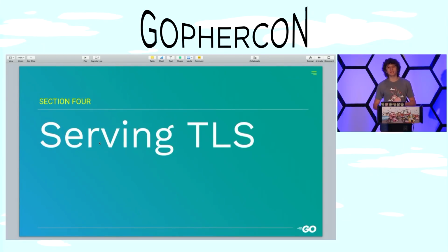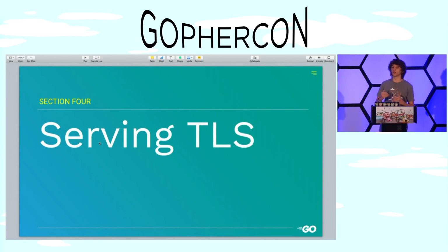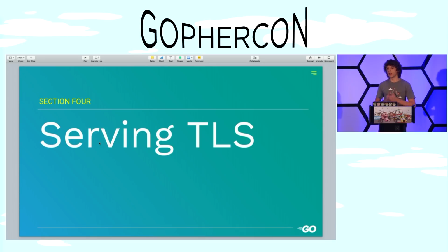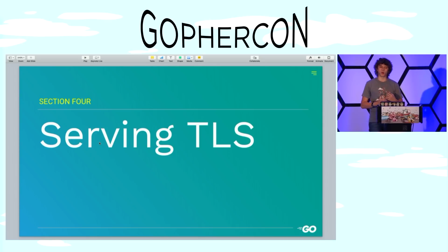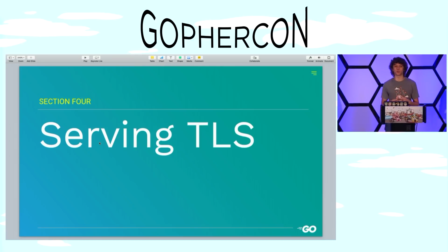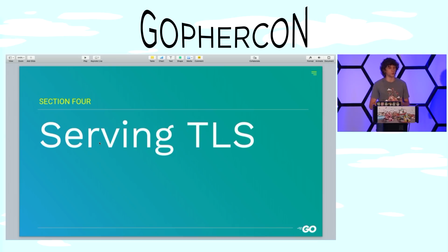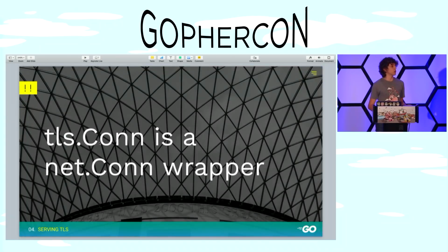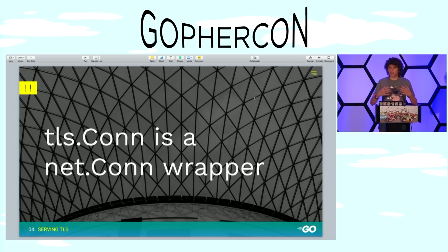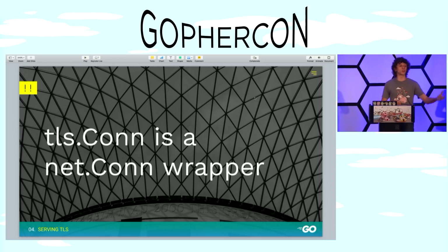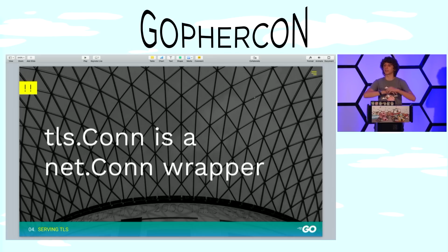Now, let's step it up a notch. Let's try to serve TLS ourselves. Now, I didn't show you net.Conn wrappers just because they're useful when you're building your own, but also because they're a common pattern to understand what many higher level libraries that you're using do. And TLS Con, the TLS implementation in crypto/tls, the standard library, is a net.Conn wrapper. It does the same thing where it intercepts read and write, and on your first read, it's going to do all the handshake, all the key establishment.